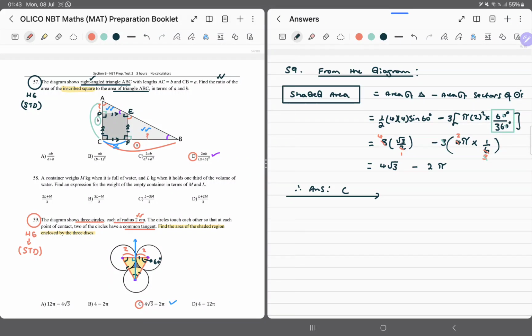That's it. So by the way guys, explore using the half base times height on the bigger triangle. And obviously one would need an intermediate step. That's why I avoided that one, because one needs to first find that height using Pythagoras and then use the area rule. So it's going to at least increase the steps. But either way, please try and explore it, because at times that technique may just be the only technique to solve a particular problem. So ignoring it now just because there's another option is not good enough.